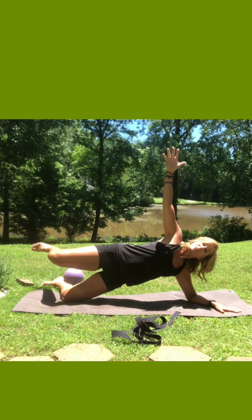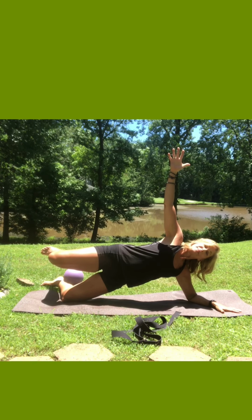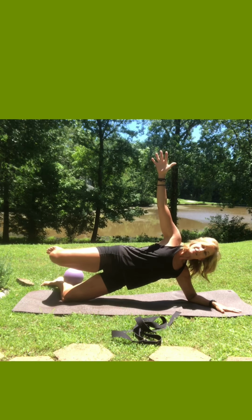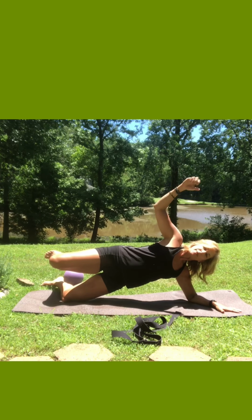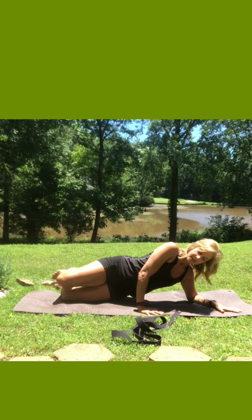Notice which side is more challenging. I definitely notice one side is a lot more challenging than the other, and that would probably be your less stable side. It's not a big deal, it's just interesting to notice. One side is a little bit easier than the other. If you start to feel it in your hip joint, feel it in any joint space versus muscle, come down and rest or give yourself more support. Let's do one more on each side.